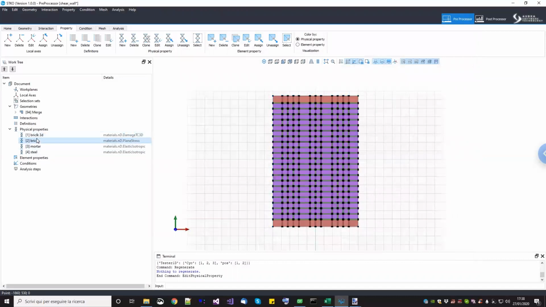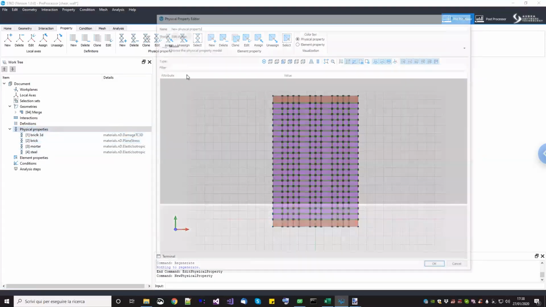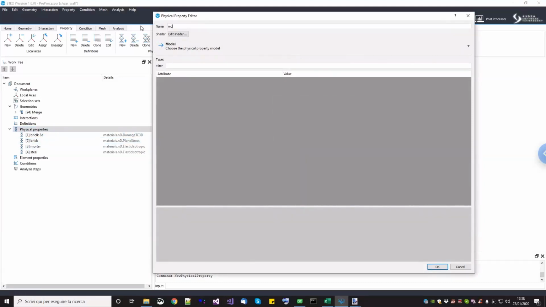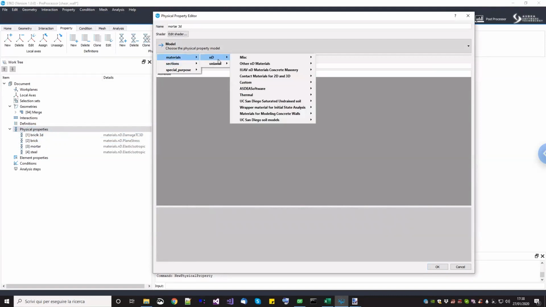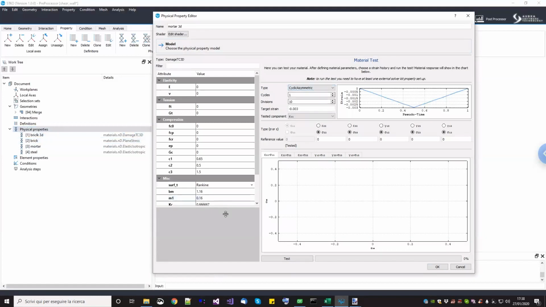So we do the same for mortar. Let's create another one, and let's call it mortar 3D. Once again, we go under material, ND as the software, damage TC. Okay, so for the mortar, we have 400 megapascal Young modulus, 0.15 the Poisson ratio, then we have 0.15 tensile strength, and 0.004, which is the fracture energy.